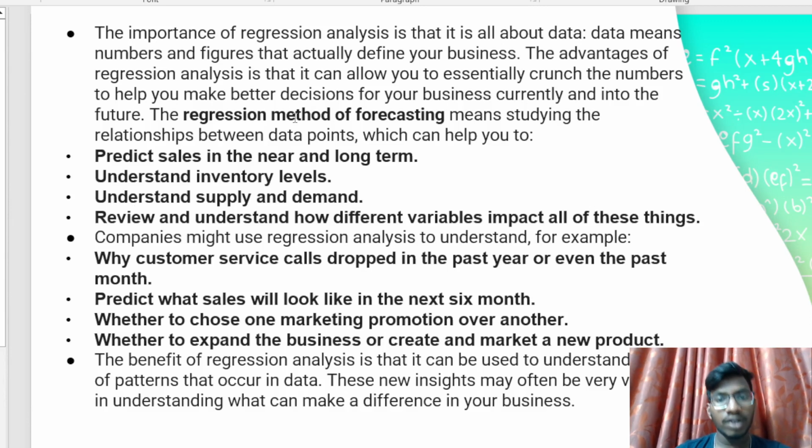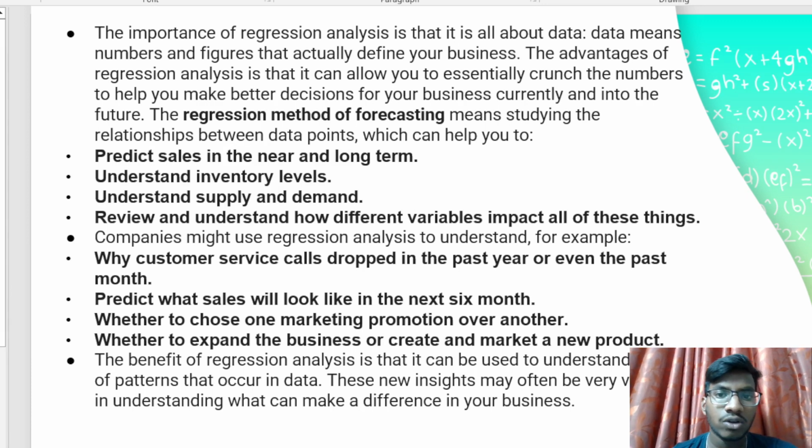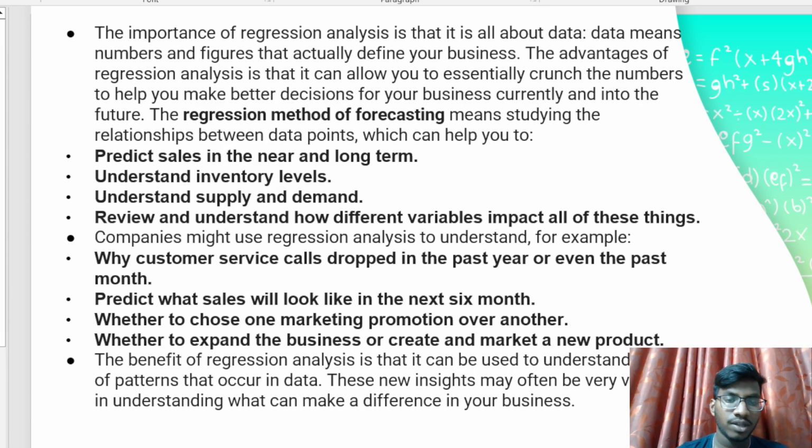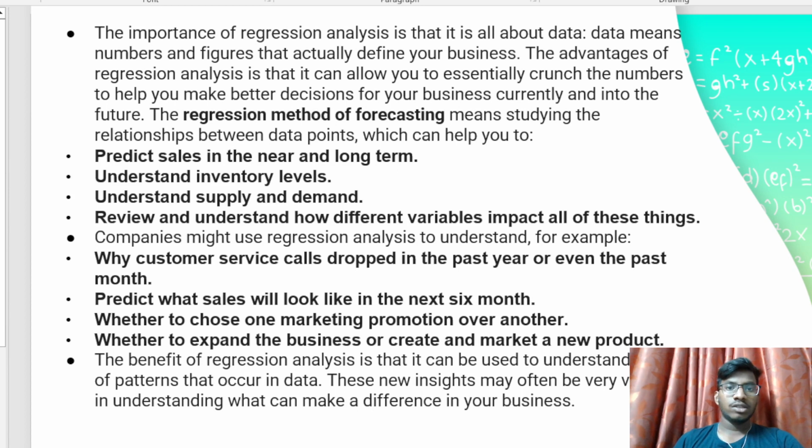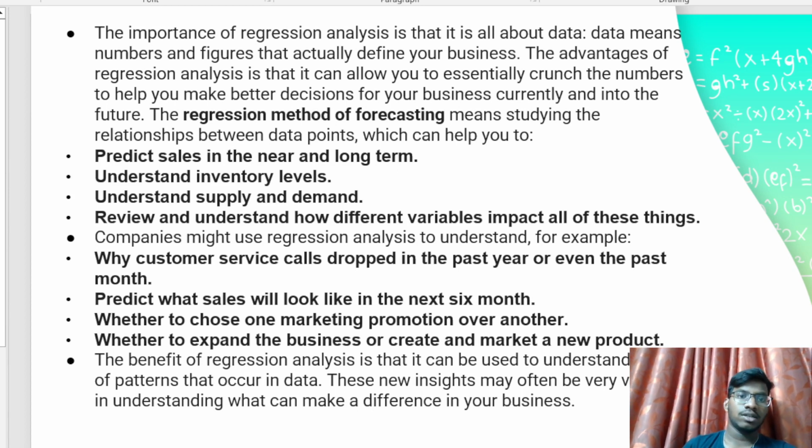So the importance of regression analysis is that it is all about the data. Data means numbers and figures that actually define your business. The advantage of regression analysis is it can allow you to essentially crunch the numbers to help you make better decisions for your business currently and into the future. The regression method of forecasting means studying the relationships between data points, which can help you to predict the sales in the near and long term.